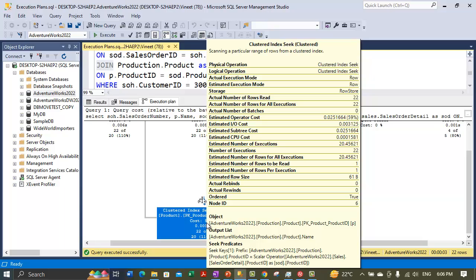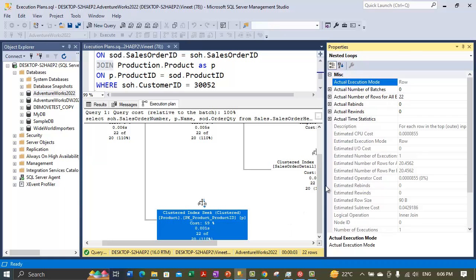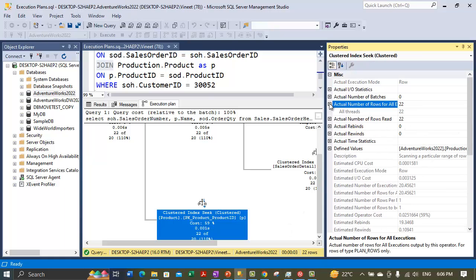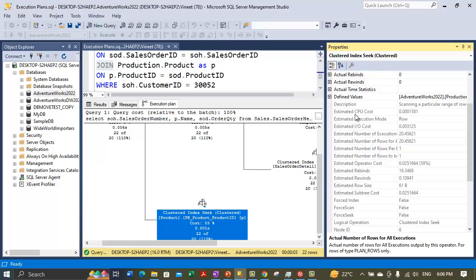Okay, so the actual number of rows is 22, and the estimated number of rows to be read is 1. I can show you that in the properties instead of the tooltip. The actual number of rows for all executions is 22, and the estimated stats are here.